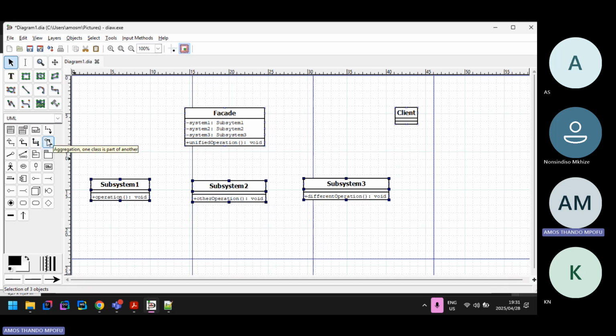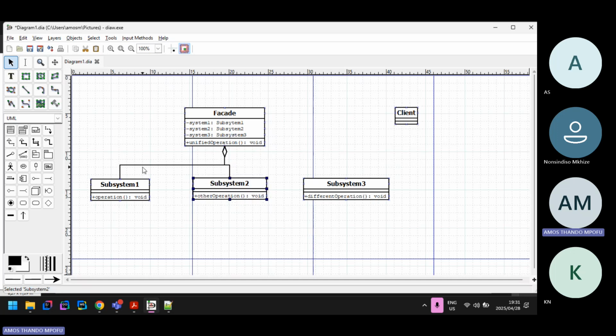So I'm going to have to do composition here, if I'm not mistaken, I hope. It's the one I was looking at in the diagram. This is how it looked. I think it's up to you how you make it, but it has to be composition somewhere, because these objects are going to be contained inside of that facade. So all of these are contained inside of the facade.